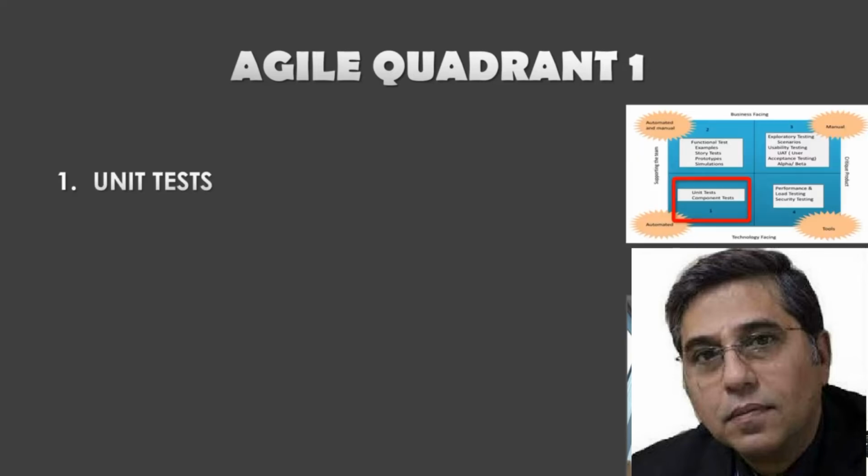And it includes unit tests. Unit testing is a type of software testing where individual units or components of the software are tested. The purpose is to validate that each unit of the software code performs as expected. Unit testing is done during the development or coding phase of the application by the developers. Component tests: component testing, also known as program or module testing, is done after unit testing. In this type of testing, the test objects can be tested independently as a component without integrating with other components, for example, modules, classes, objects, or programs.